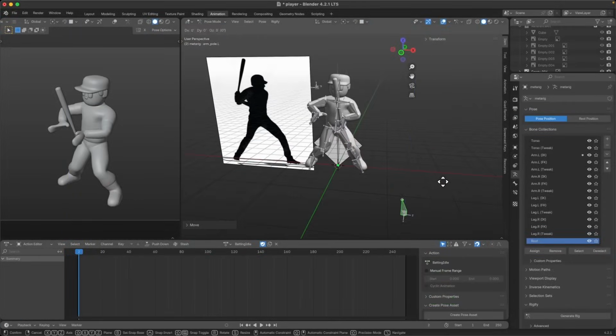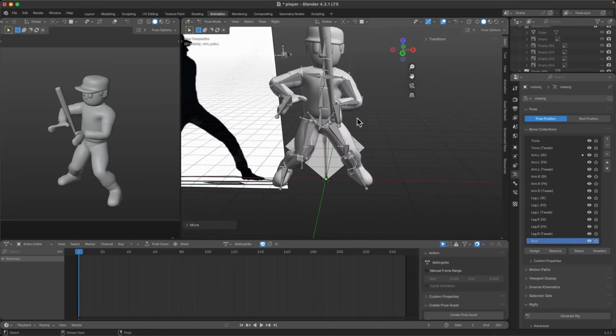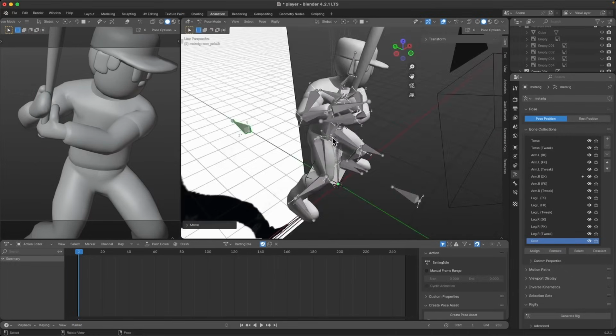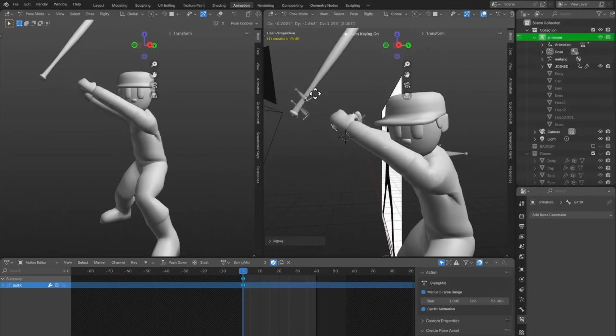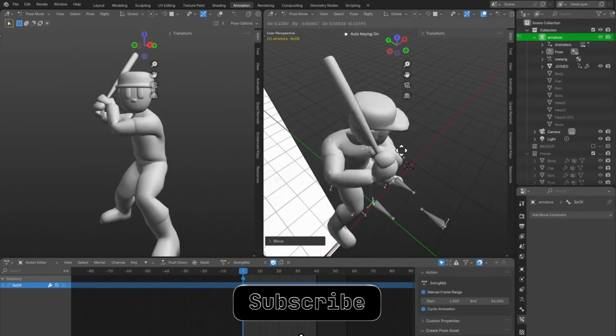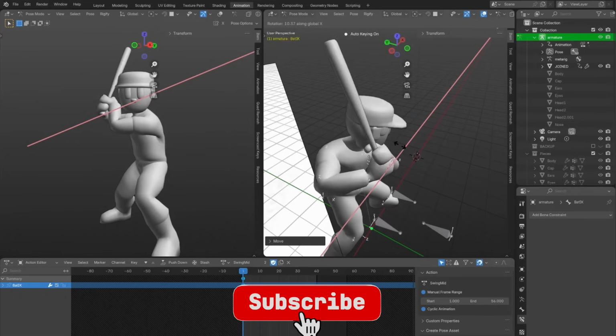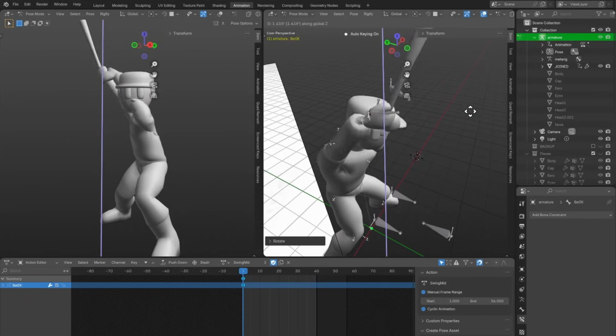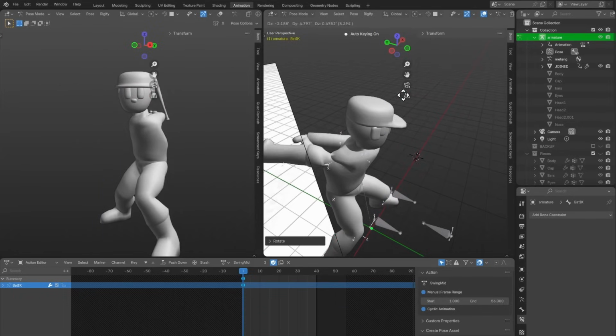After setting up some basic poses, I realized that animating the hands moving with the bat was extremely tedious, so I made a custom IK control for this. Basically, I set up a custom floating bone that acts as a guide for the placement of both hands, which means I can animate the player's arms just by moving the bat around like this. And this would come in handy when animating the batter's swing.